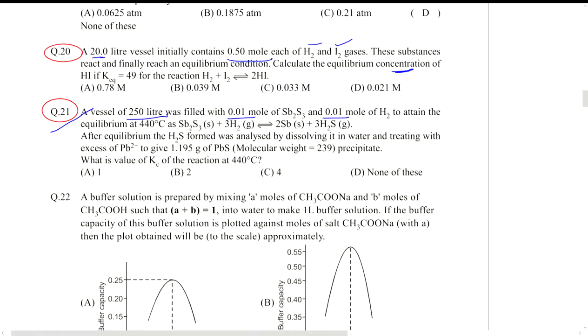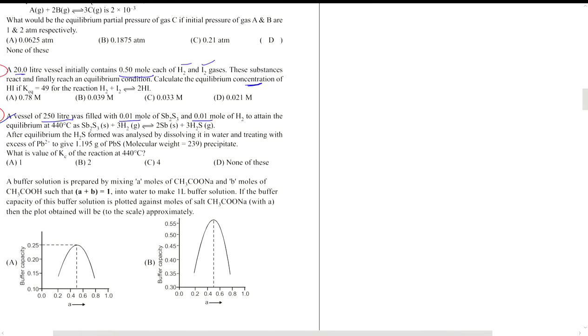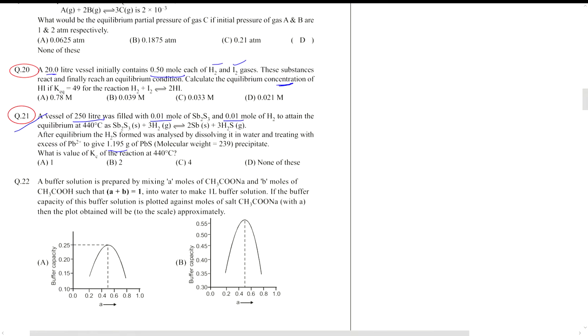Let's first find out how much H2S was formed in the reaction. H2S will react with Pb2+ and that will give you PBS. Basically the number of moles of PBS will be the same as the number of moles of H2S.